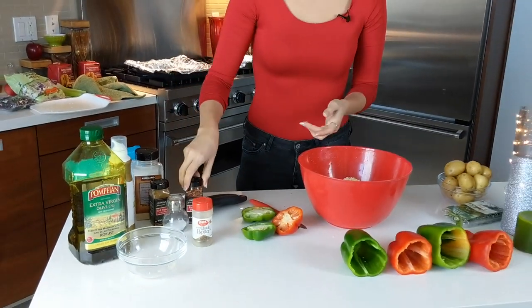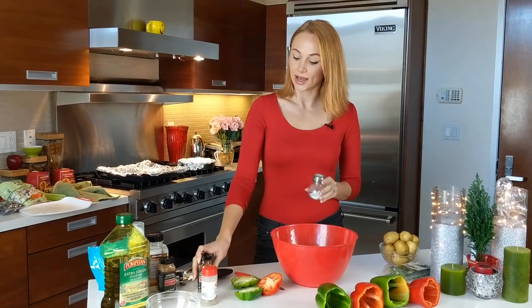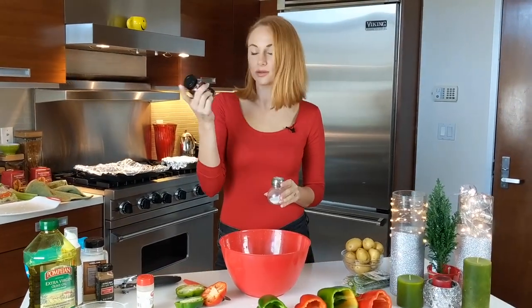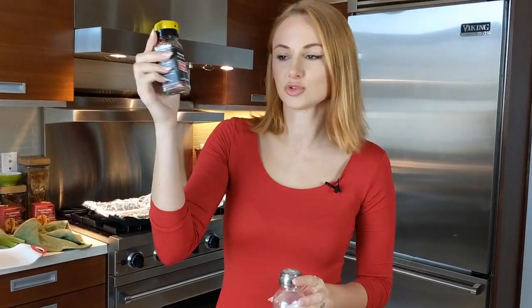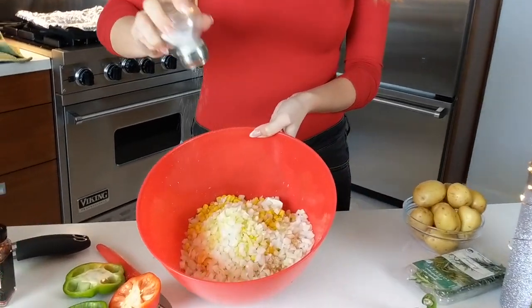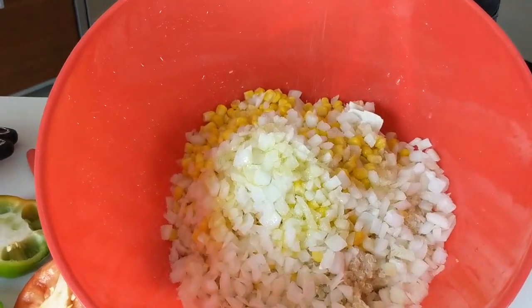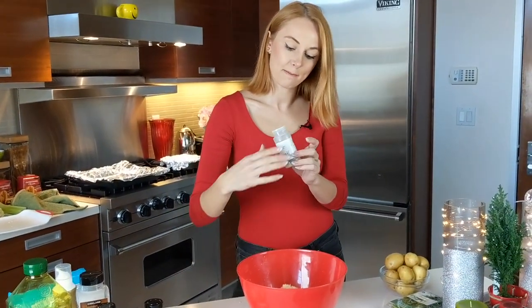And then we are going to season it, and you can season these stuffed peppers how you like. I'm gonna do salt and pepper and add a little bit of spice because, you know, we like it spicy. And they're red, so, you know, Christmas time, Christmas vegan dinner, spice, chili, great. Salt it. And then adding some black pepper.